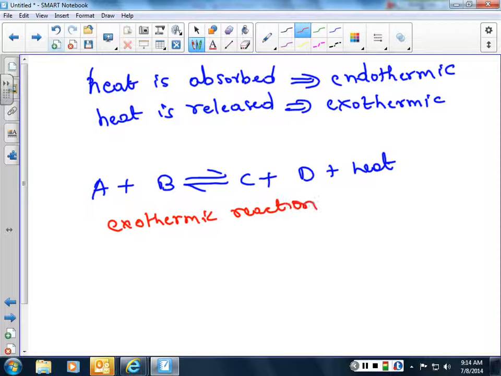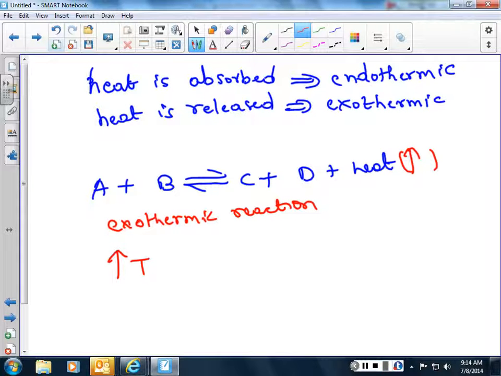So now, if you increase the temperature, where will the reaction go? See, increasing the temperature means you are making this more, correct? Do you agree with this? So where will the reaction go, towards reactant or towards product? Towards reactant, yes. The reason I mention this is that in the quiz they may not give you heat here.